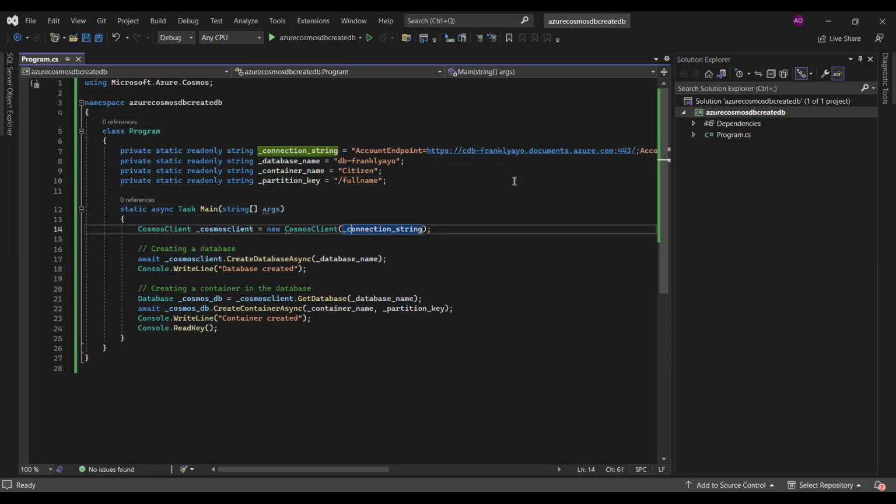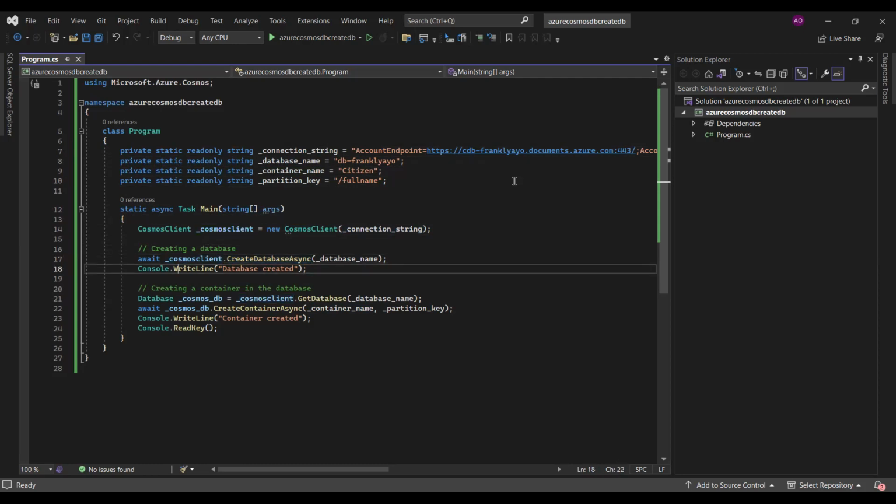Then, as usual, we need to create a client, and we are using the Cosmos client, which is from the package microsoft.azure.cosmos. And I brought this in using NuGet package. And we declare an object, and we use that object to define our database name.